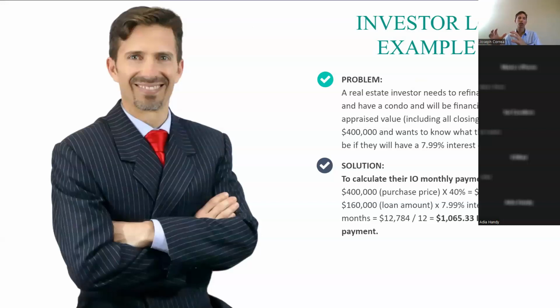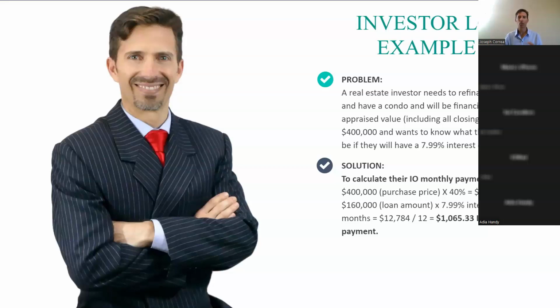And their closing costs are going to be included in those $160,000. If they wanted to have exactly $160,000, we would have to increase the loan amount to cover the closing costs as well. So their actual loan amount might be $170,000 or $175,000 if they wanted to have the exact $160,000 and then cover the excess of the closing costs by increasing the loan amount. But in this case, we're just assuming it's $160,000 and it includes the closing costs.